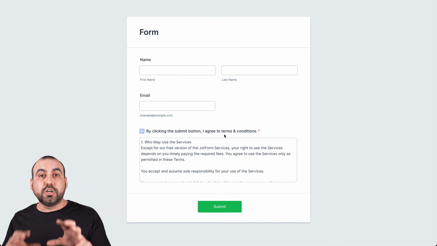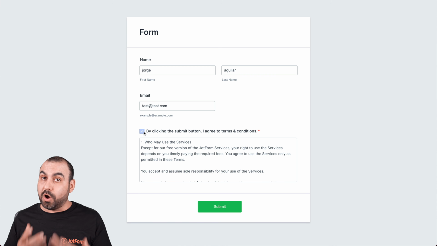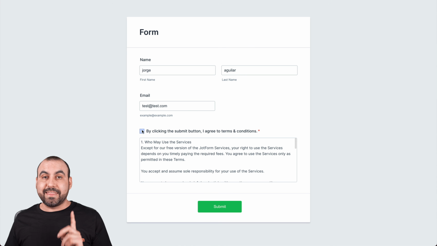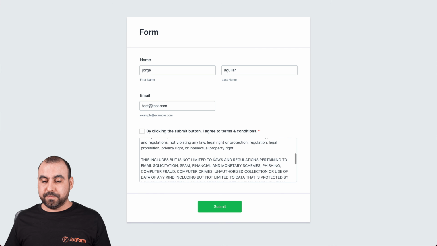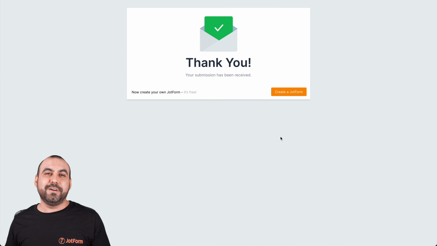Okay, and here is our scrollable terms and conditions. You can see we have this right here. And if I wanted to submit, let's go ahead and test this really quickly. Let's go ahead and agree. And you will see that we can't agree because we haven't scrolled through all the terms and conditions. Remember, we set that on. If we scroll down, okay, now we're able to check mark it and continue. That is how you also add your short scrollable terms and conditions to Jotform.